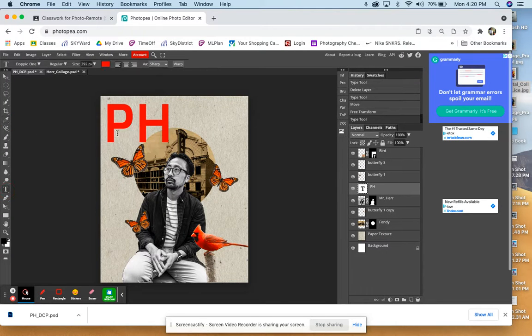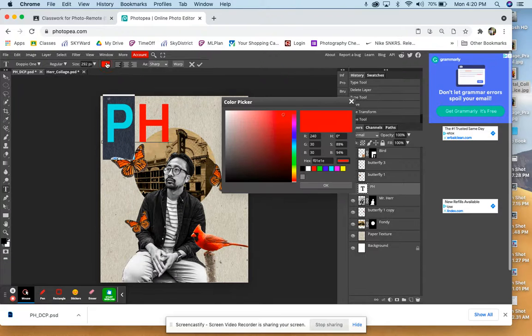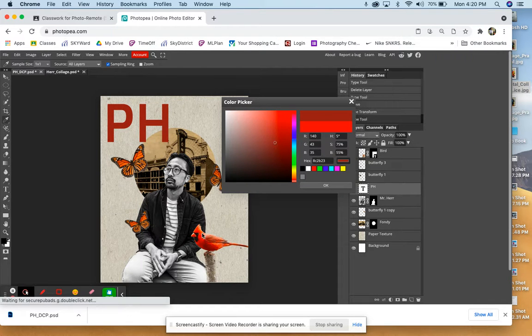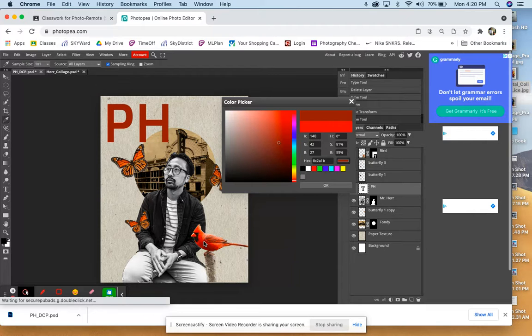Double click the font, click the color again, and you can grab a particular color from your image. So here I'm grabbing the red from this cardinal directly. Okay, there's the text. That's pretty cool. I think that's fine there.